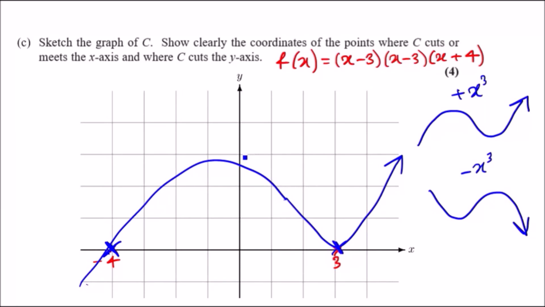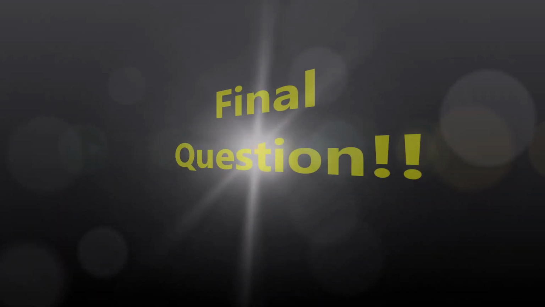Now, as for the y-axis, the curve's bending point could be anywhere, so let's not assume that the turning point hits here. To get the y-intercept, this is simply when x equals 0. So if you plug in x equals 0 here, you're going to end up having 0 minus 3 times 0 minus 3 times 0 plus 4. And essentially, what this means is that you have minus 3 times 4, which will give us 36. And that's it. This is literally all you have to do, guys.